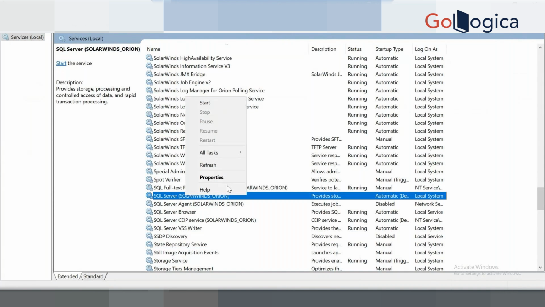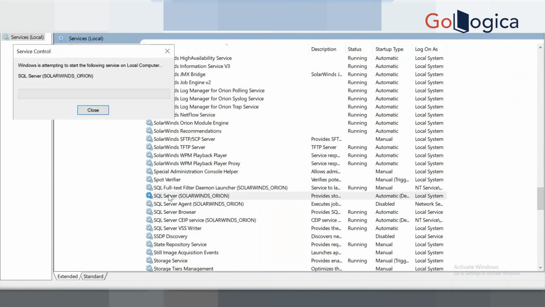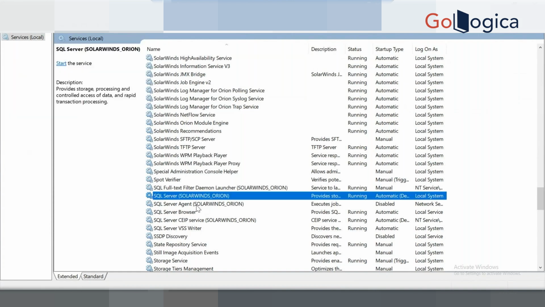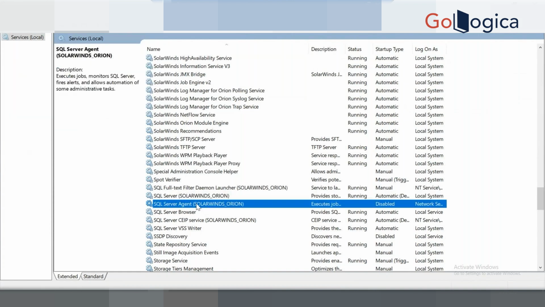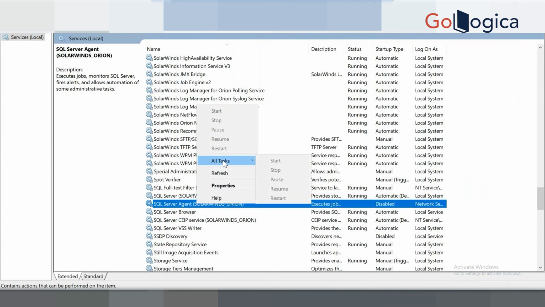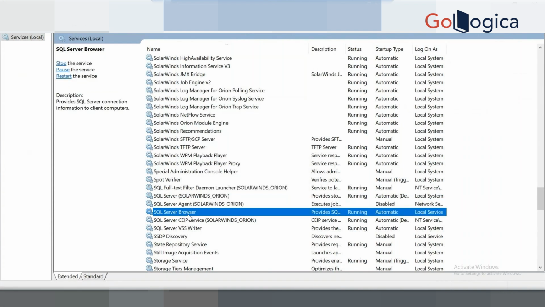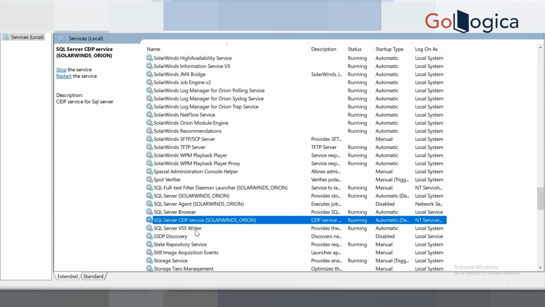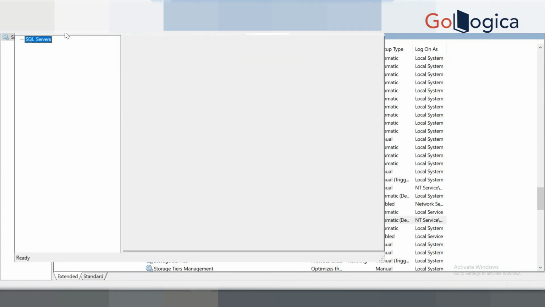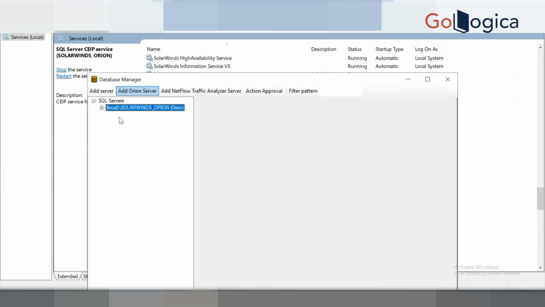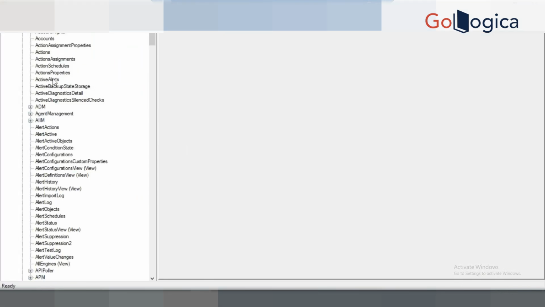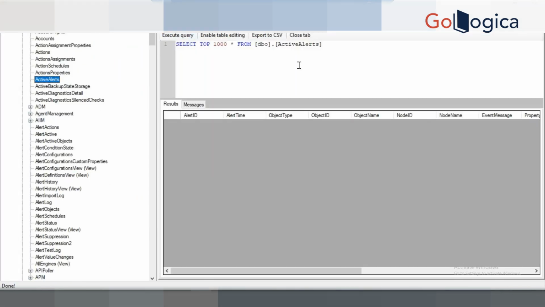The database is stopped, so that's why. The database is stopped, so maybe.